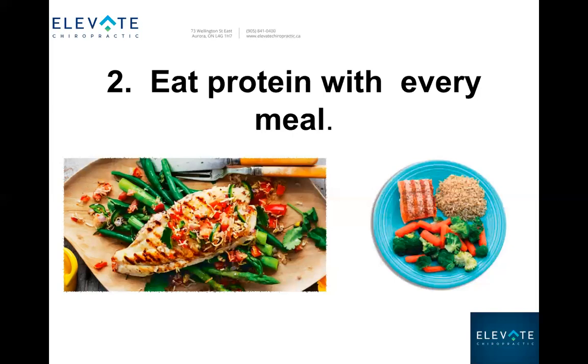How much protein? Well, if you look at the palm of your hand, not including your fingers and thumb, just the palm of your hand, that's about the size of your protein that you should eat with every meal. That meal should be surrounded with as many vegetables as you could possibly want. And also you've got to build in some healthy fats. So you can drizzle your foods with olive oil, you can cook in butter, grass-fed butter or ghee, coconut oil, olive oil, avocados are a great source, but add some healthy fats.